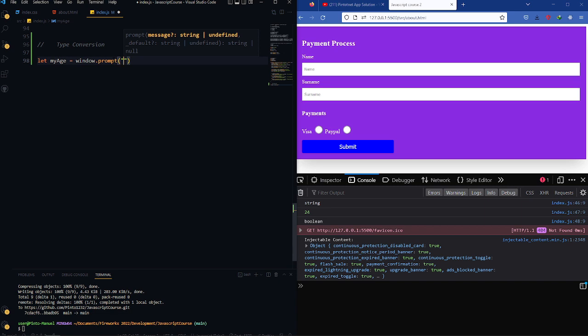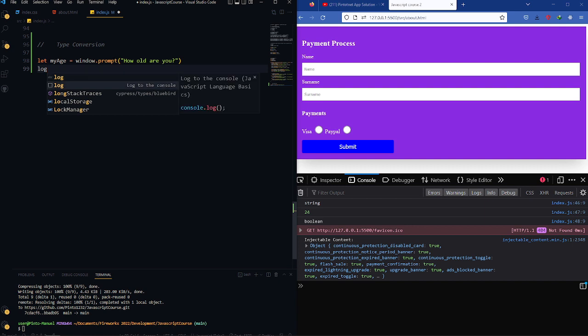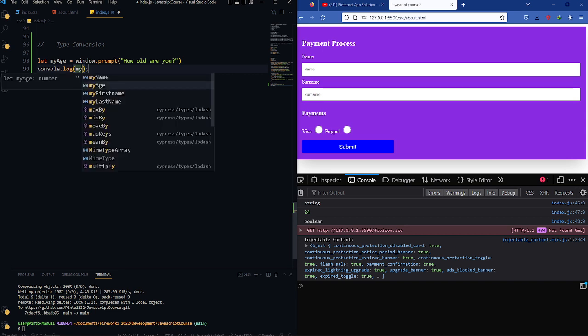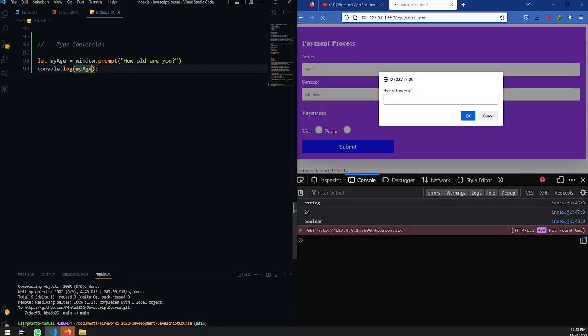And I'm going to ask this user, how old are you? And then I'm also going to console log the age of the user, whenever he puts that value over there.